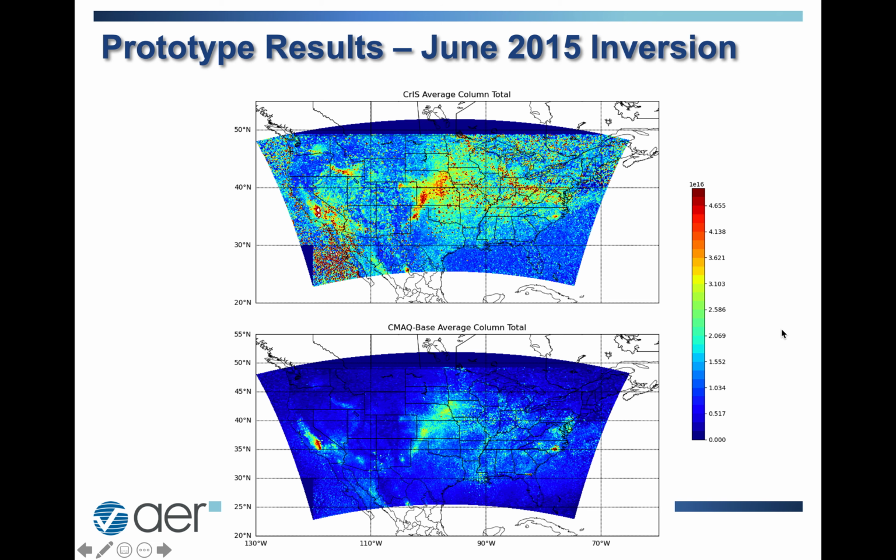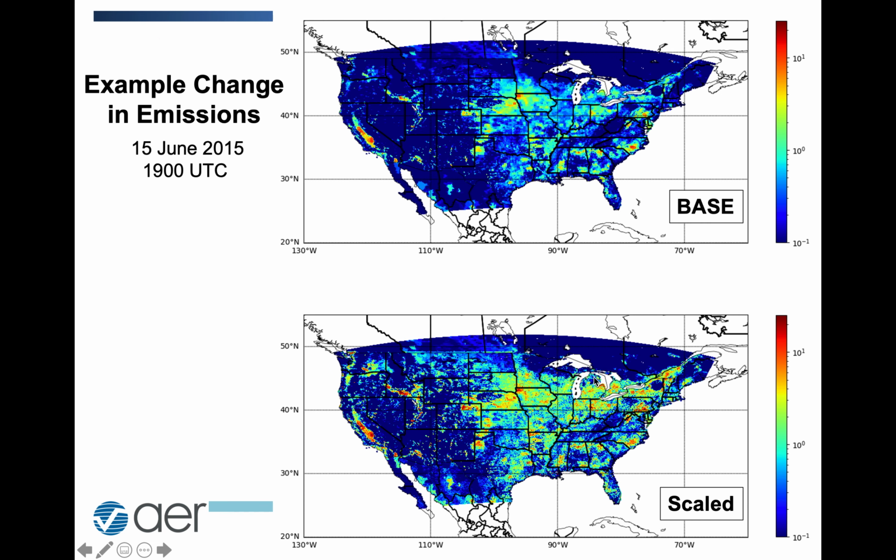So when we ran the inversion, as you might expect, the emissions were scaled up pretty dramatically. After one iteration of that inversion process, this was the baseline, and this is the updated emissions. This is just one snapshot halfway through the month. But as you can see, pretty much everywhere the emissions are being scaled upward, and this is on a log scale, so pretty dramatically in some areas and not so much in others, but across the board almost an increase.